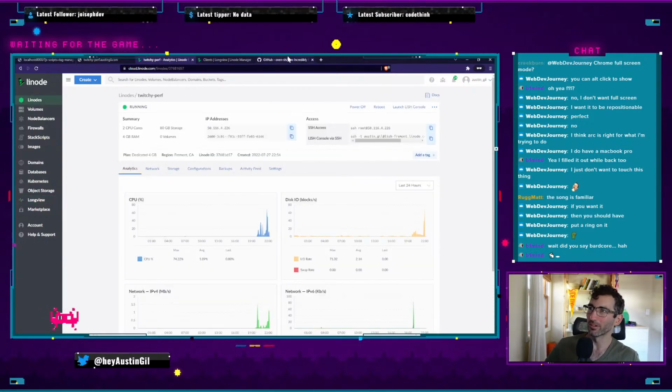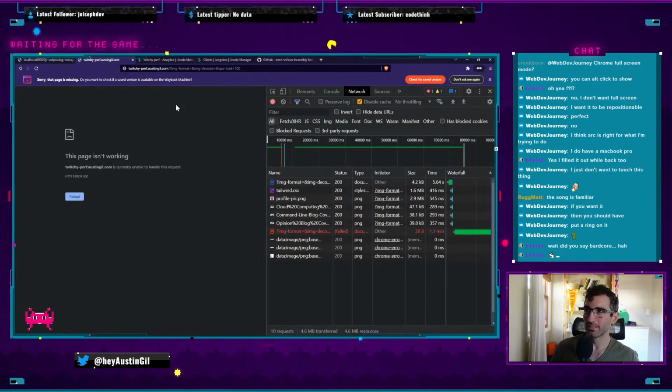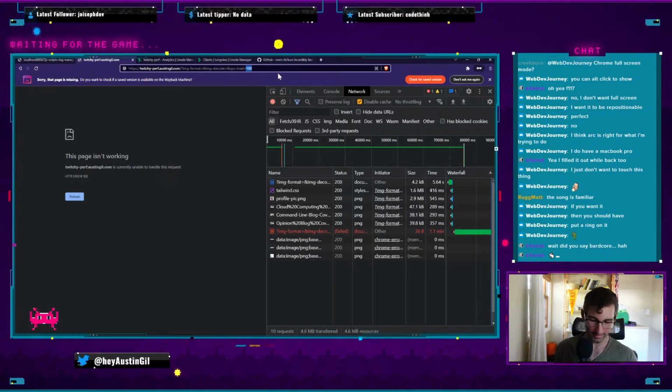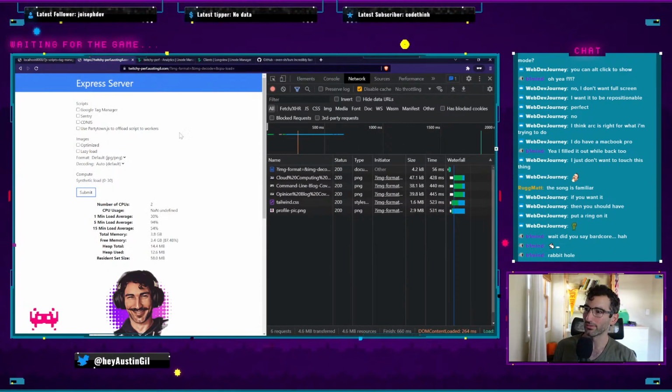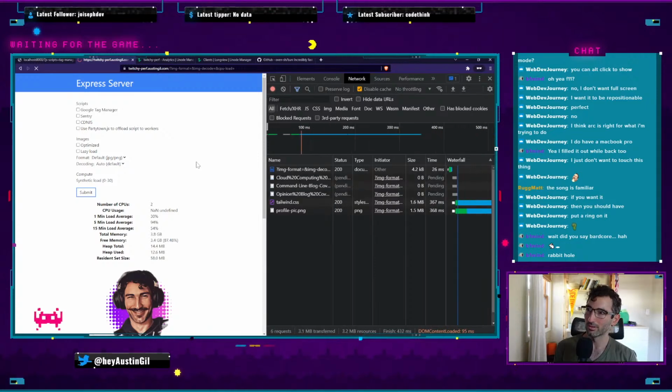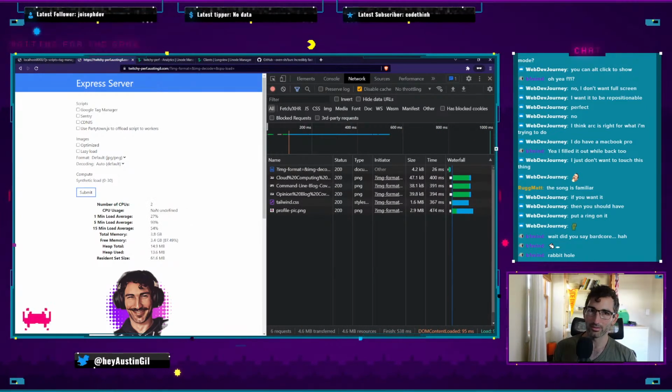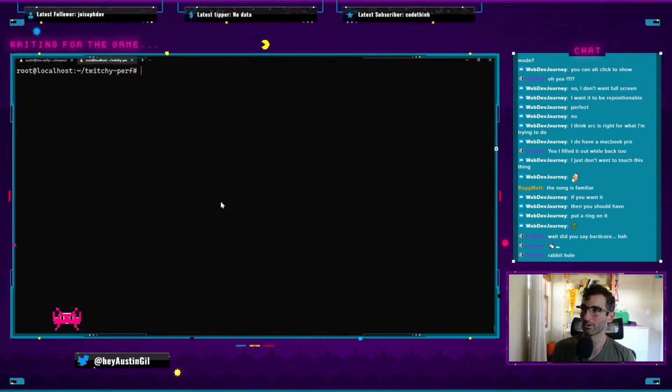Okay, where am I gonna go from here? I feel like this load thing is just still not quite working like I wanted. It feels like we should be able to go up. Cool, we have the number of CPUs up higher. PM2 logs on 0.